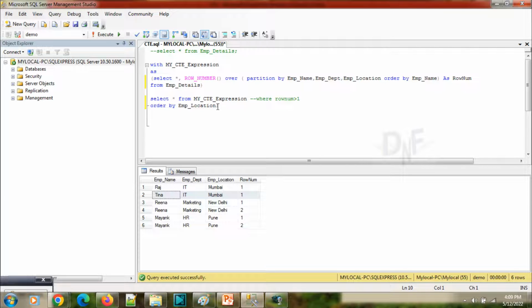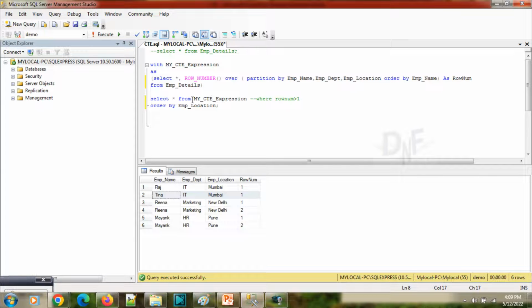You can use it in multiple ways to solve a business problem. Basically, what it does is temporarily store the result set in that expression, and we can use that temporary result set in the next statement. This result set is valid only for the next statement.